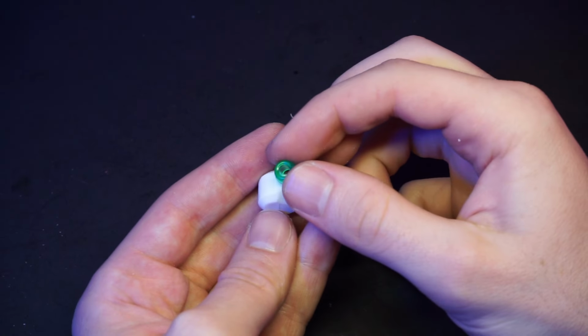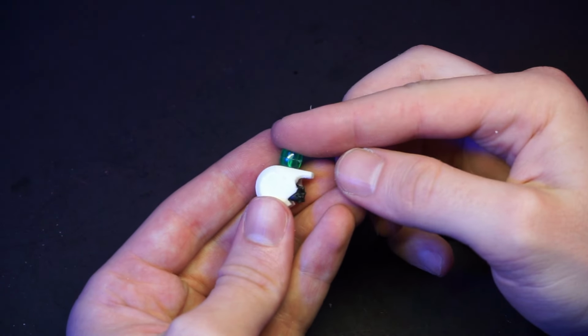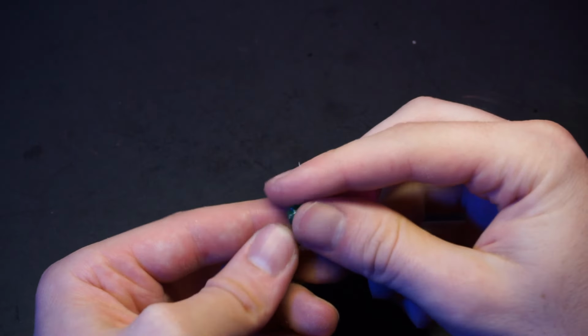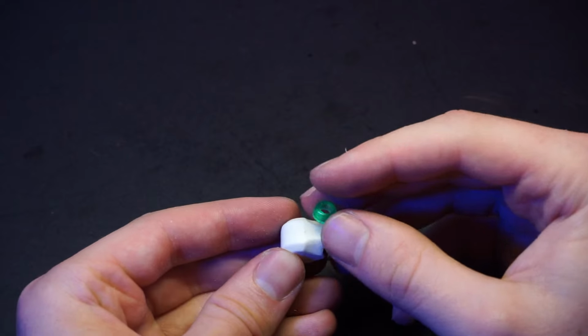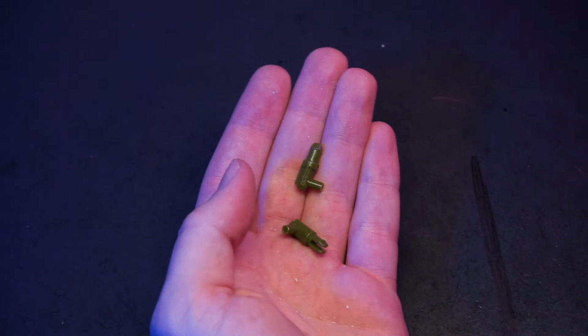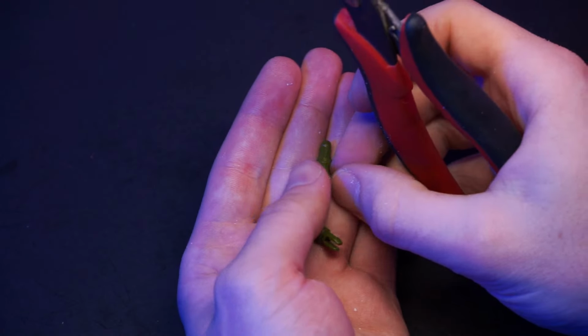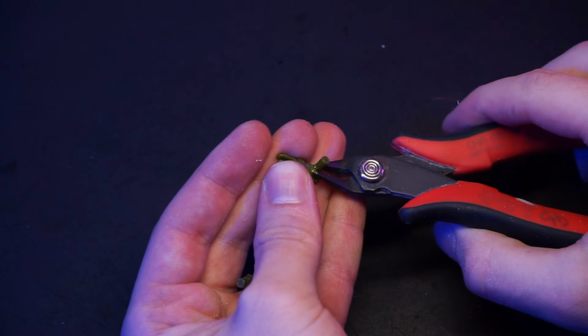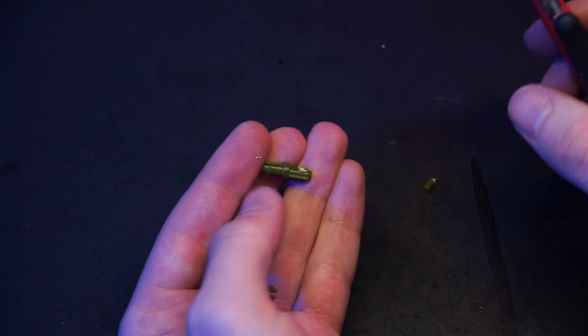The eye, I'm using this bead, but it sticks out a little too much, so I'm going to sand it down to about halfway and then glue it on. I'm using these pieces from another action figure, and I'm going to make them into sort of a gas mask, one on each side of the face.